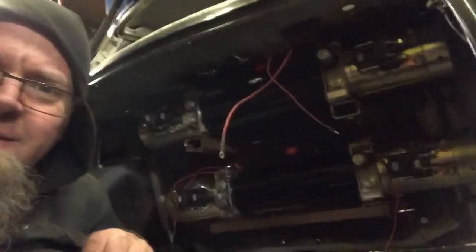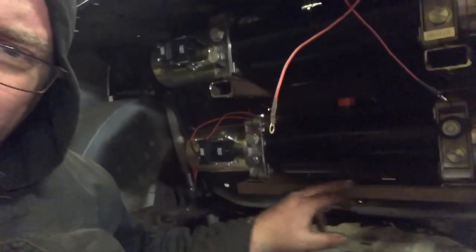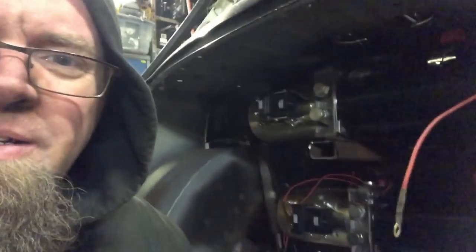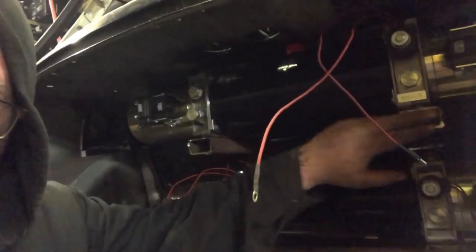I'm liking that a lot. Really makes me happy to make so much progress just in one short little day. Just to get them bolted in. Look at that. This little bar here, that's got to come off, so I'm just going to fill in the ends of this, cap them off. Yeah, I'm so pleased. Let me just show you the inside.